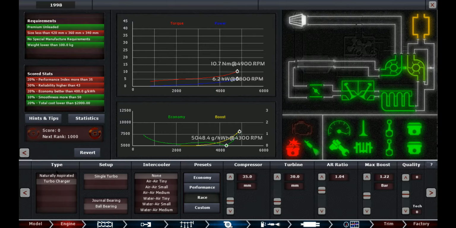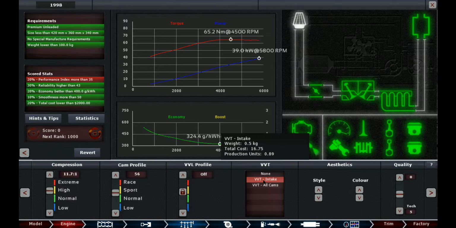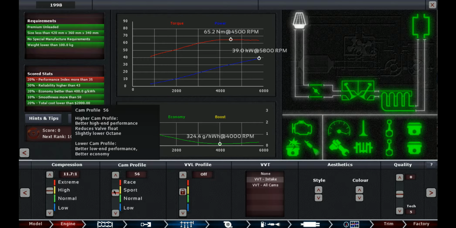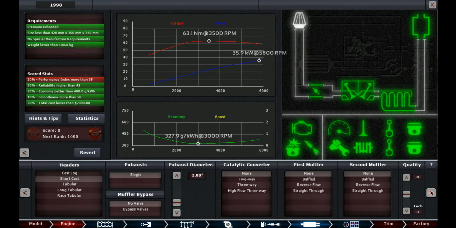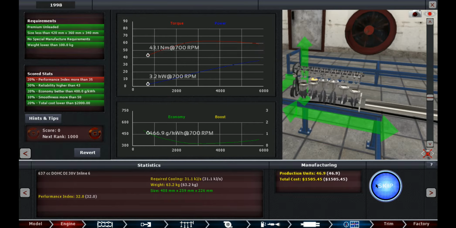Actually, before we do that, I'm going to see how that affects it.